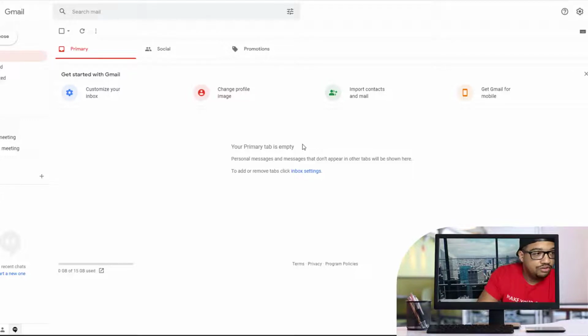So the first thing you want to do, you want to come over here and set up a free email address, and you can do this with Google. Let's just say your business is called How to Start a Business. You can just create a Gmail account, howtostartabusiness@gmail.com. You want to make sure you have a business email account so that all of your business information isn't getting mixed into your personal information. So this is the first thing. I love Gmail. It's pretty easy, and the app is pretty good on your cell phone. So create that free email account through Google or whoever you want, and get that started.